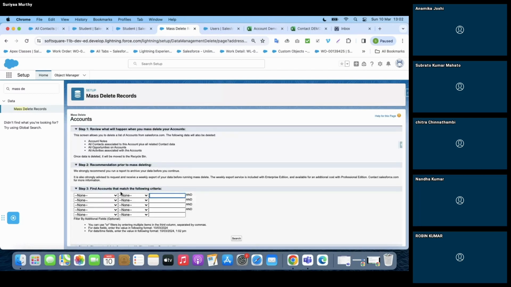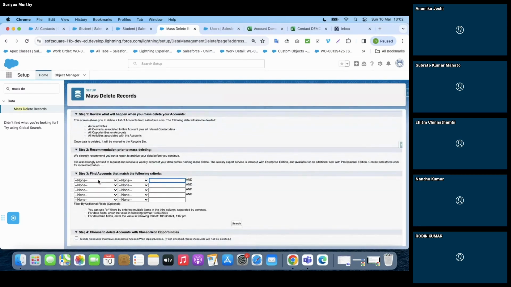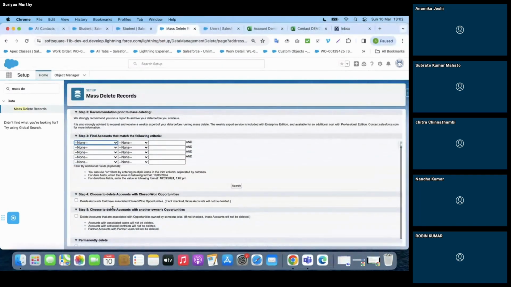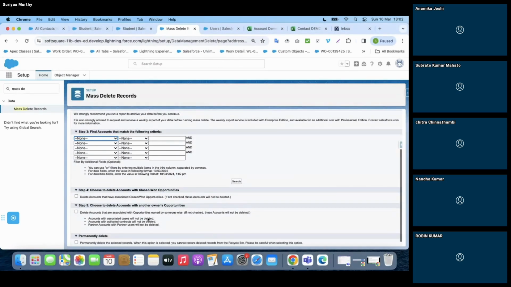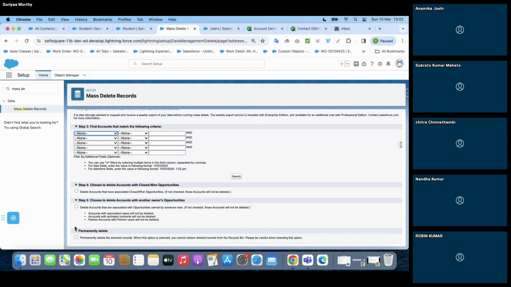Okay? So you have to come into this, and you don't have to delete all the records. If you want to delete only particular ones, you just have to give some criteria here, and whichever accounts match those criteria will be displayed, and you can just click delete. Okay, if it is an account, opportunities are also associated to accounts, right?